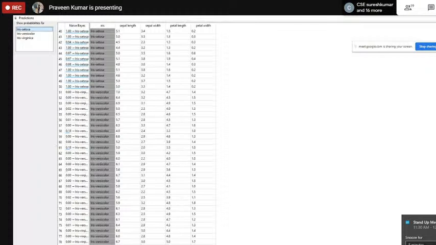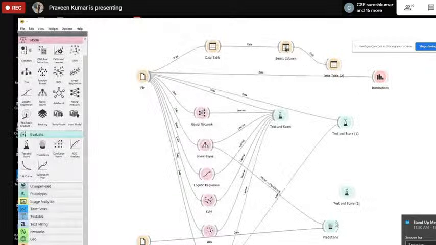These are called misclassified labels. So if you want all those prediction details, we can use the Predictions widget.